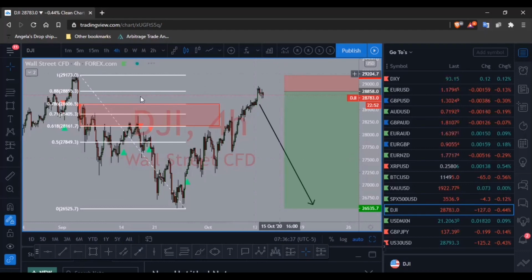Is there any other pairs that anybody wants me to take a look at? That's what I'm trading, so I don't really care for other pairs. If I see something, I might say something in my chat, but if there are any other pairs that anybody wants me to look at before I hop off. Nothing. All right.